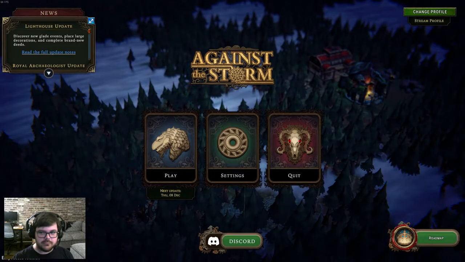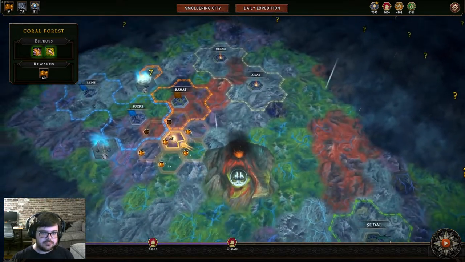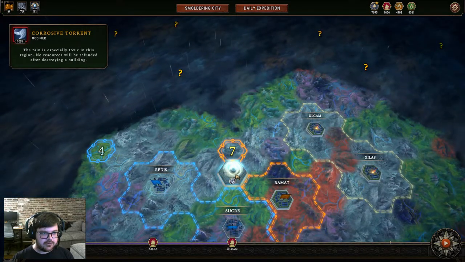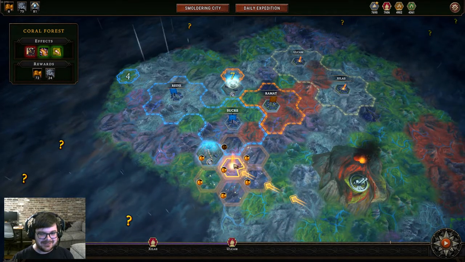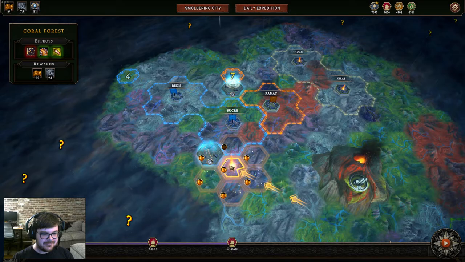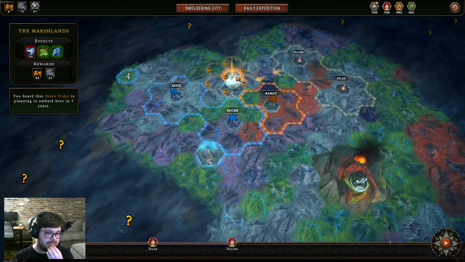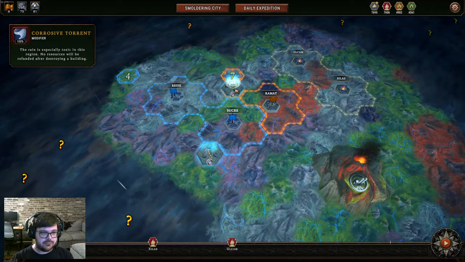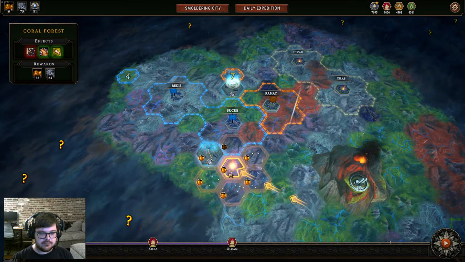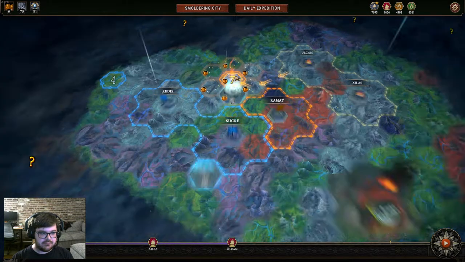Against the storm. Look at that, so professional. Alright, so we're going to be forwards. Oh, no, wait, we're doing Corrosive Torrent. Awkward, maybe. Do I want to do a Coral Forest game to get Dangerous Lands done? Or do I want to do the third Marshlands game in a row to get Corrosive Torrent done? I don't know, man. Let's just play another Marshlands game.